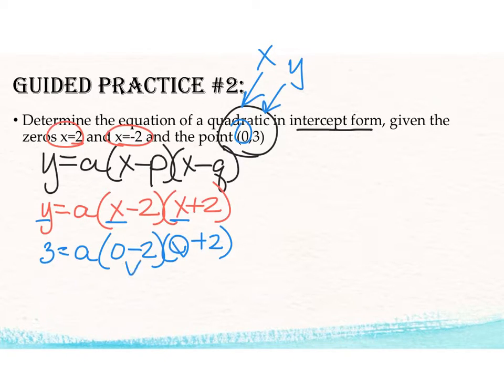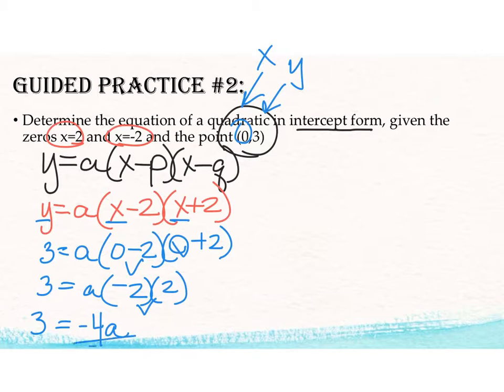Let's do the math. -2, +2 times A equals 3. Math doesn't turn out to be so bad. That's -4, and -4 times A. Let's go ahead and write it in the way we'd like to see it. And there's just one step left to solve. Divide by your -4. And you have a value for A.